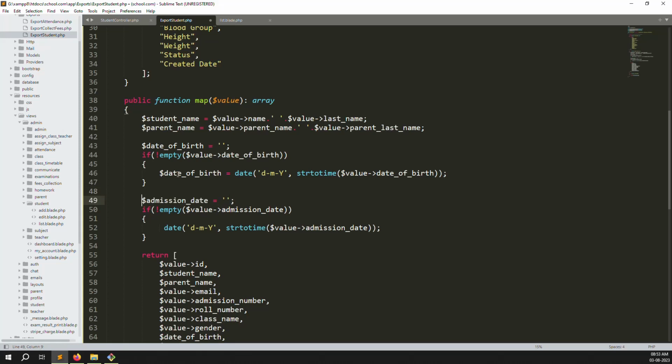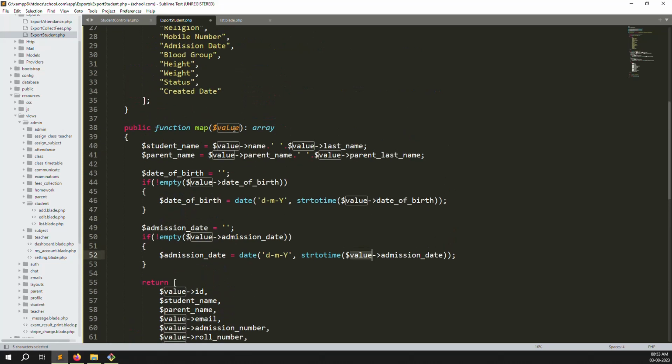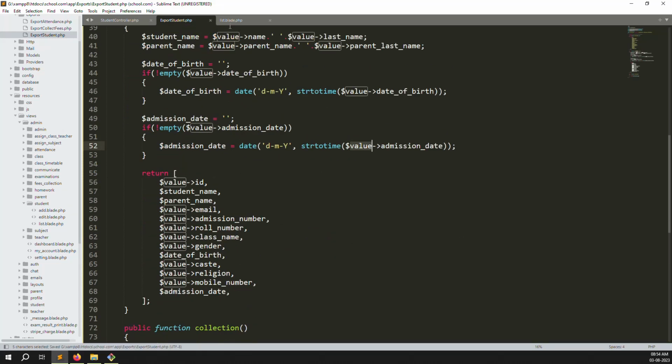Watch this carefully, because this is the best part of how we can implement condition-wise logic. This is the reason I am showing the proper way. You can see here: first I have created a variable, after that I have made a condition, and inside the condition I have stored the value. You can see it, this is the value we are getting here. Okay, so this is done also.